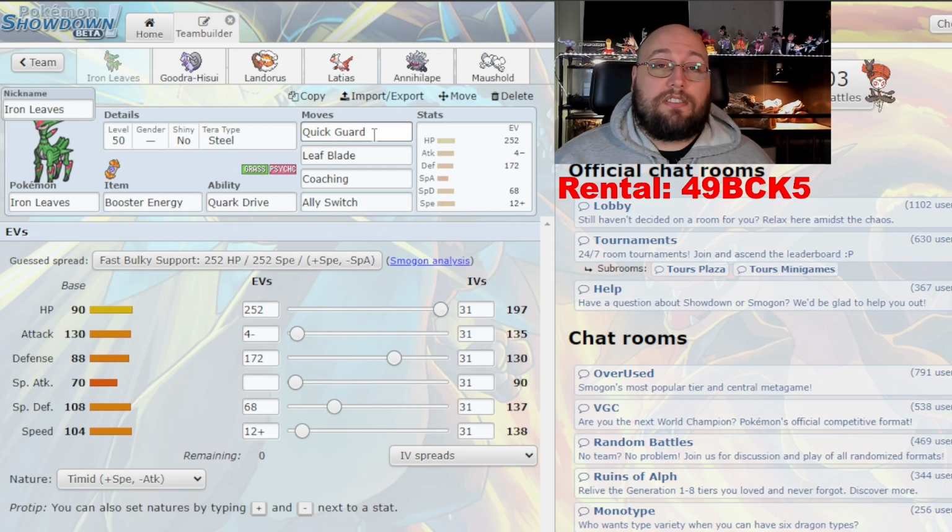Quick Guard, that's going to stop Fake Outs from happening. That's going to allow you to get Shelters up. Taunts can't happen if they are, like, Tornadus or Whimsicott, something like that. This just completely stops that. They Encore on their Prankster Pokemon? Not anymore. We got Leaf Blade, which is just going to do enough damage that it needs to do.